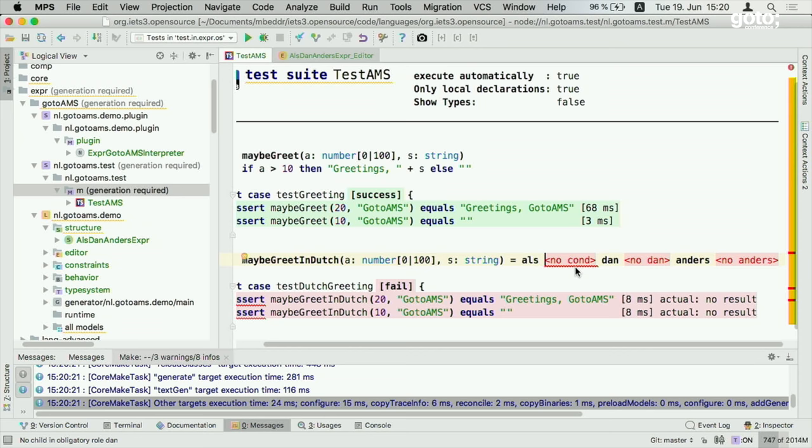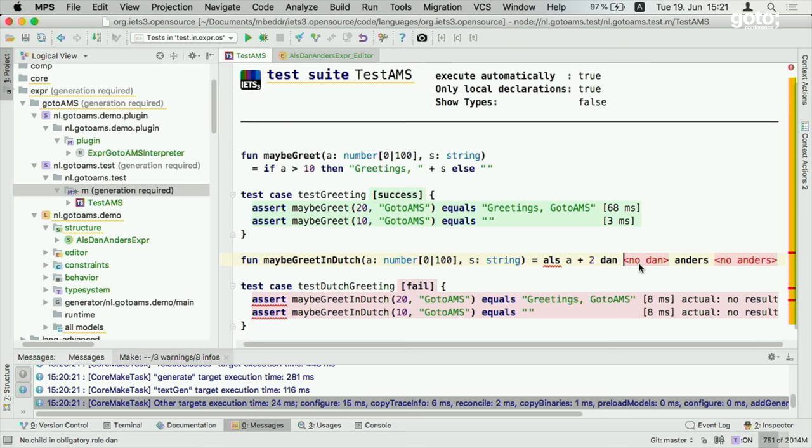So I can now put code here, like, for example, A plus 3, then I think we can already do something useful. Greeting plus S, else an empty string. You notice that we can already put all expressions that are already there in this language here, right? So we just said that the condition, then, and else part of our new language concept are expressions, any expression. So I can already use the argument reference expression or the plus expression here without any other thing.